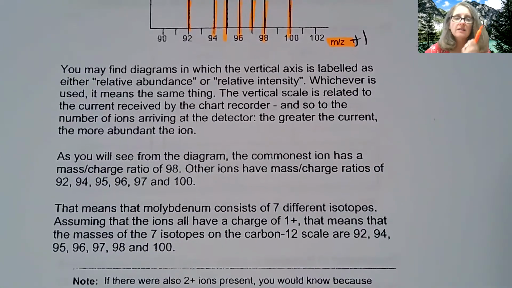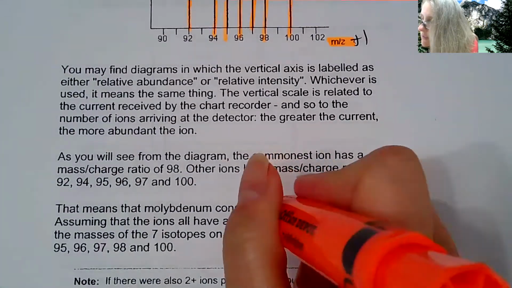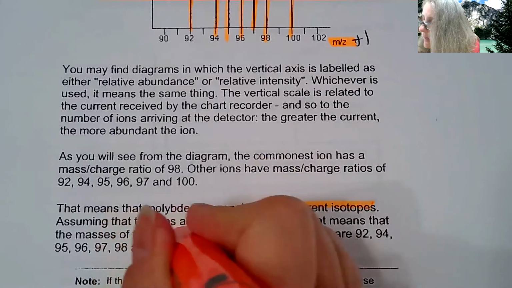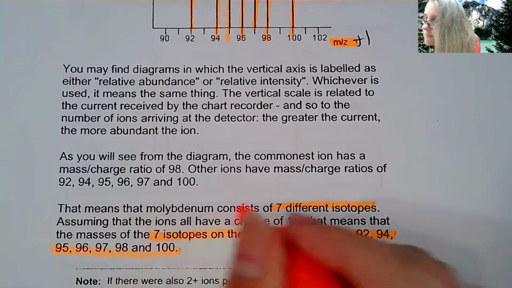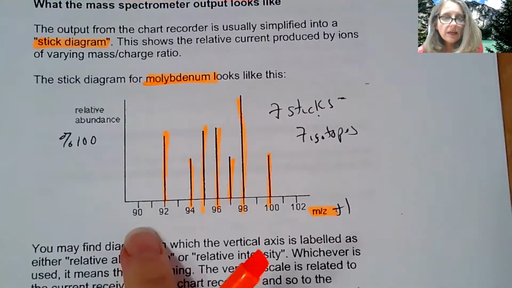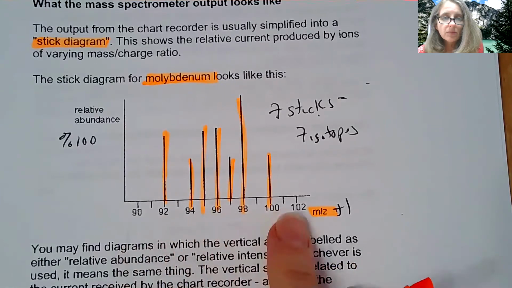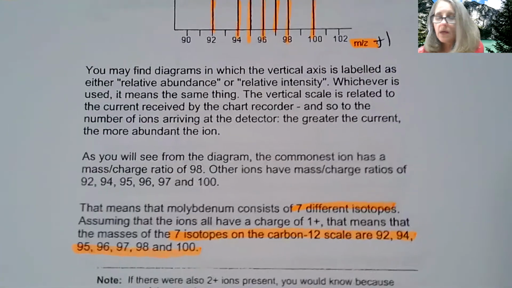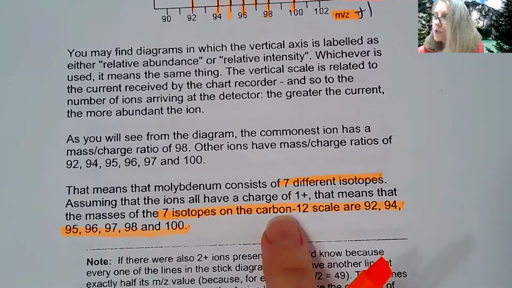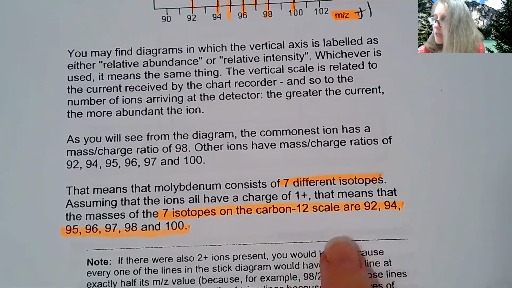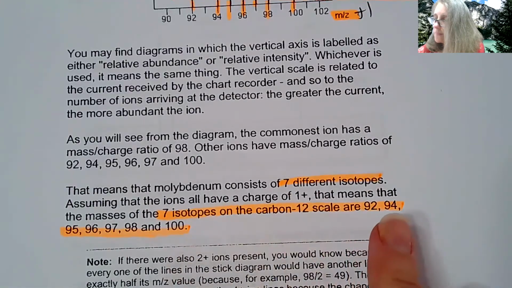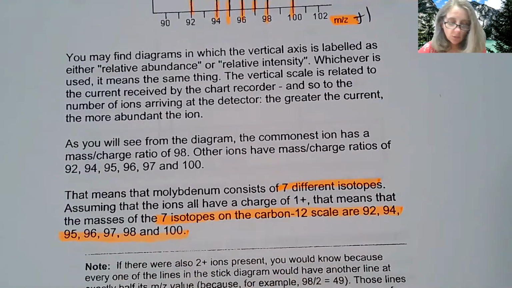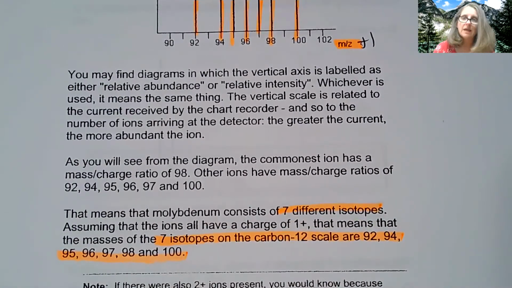So if we go down to this little paragraph here, we have 7 different isotopes, and they all have a mass. The number you see underneath them is essentially the mass of that particular isotope. And again, remember, mass is based off of the carbon-12 scale, and so that is why these are whole numbers, but you will see how that comes out to be a decimal, like we talked about before. I will show you the calculations here.